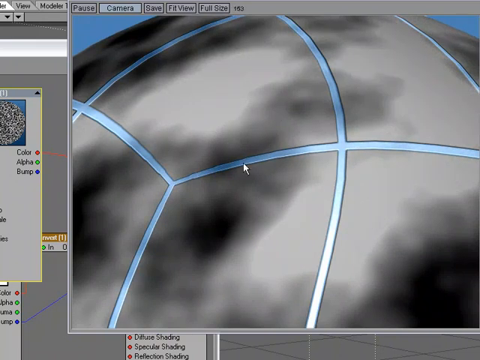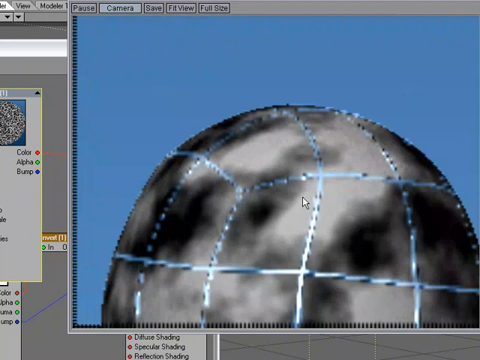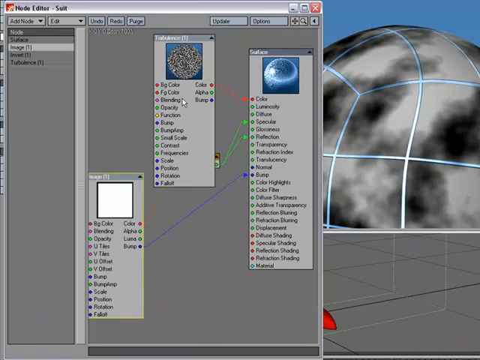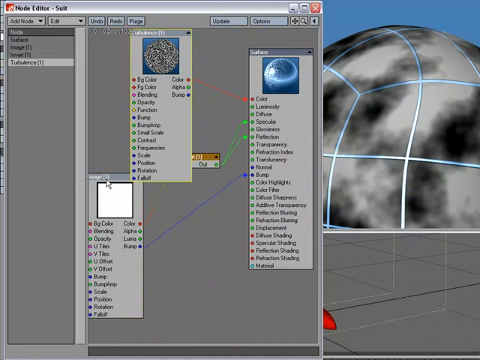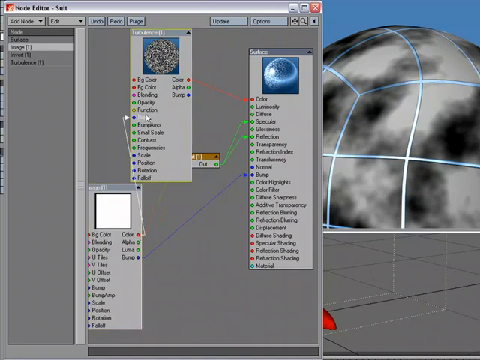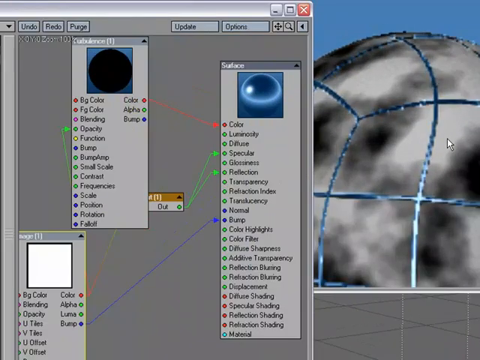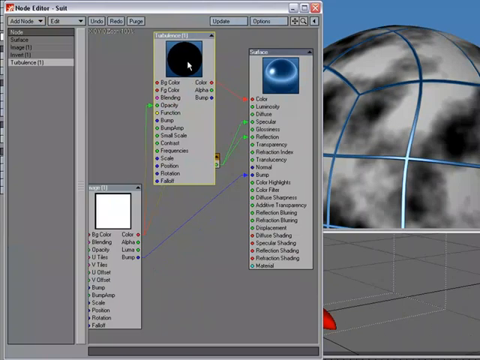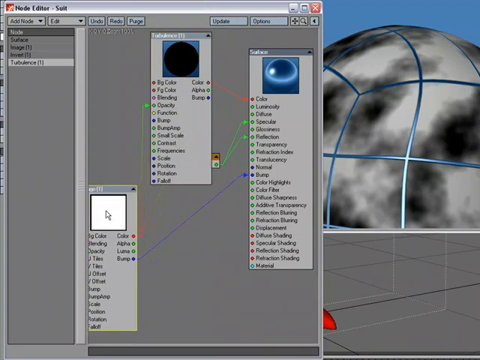I don't want that. I want to be able to control what the surface attributes are for each. So let's take a look at how we can change that. Let's take the image here and plug that into opacity. Okay, and so the opacity of this surface is being controlled by this image.